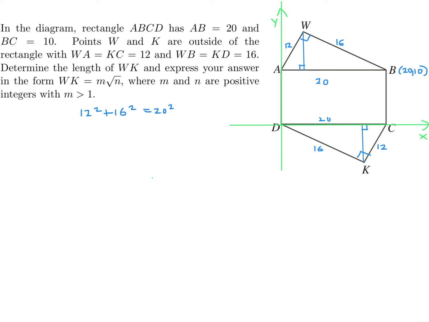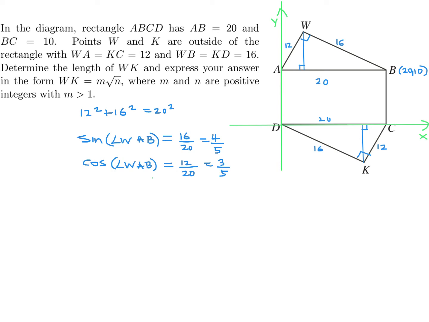All right, so now let's talk a little bit about trigonometry. Let's look at the sine of the angle WAB. So that WAB is right there. The sine, opposite over hypotenuse, is 16 over 20, which of course in lowest terms is 4 over 5. And also let's look at the cos of WAB. And the cos would be adjacent over hypotenuse, which is 12 over 20, which is 3 over 5.